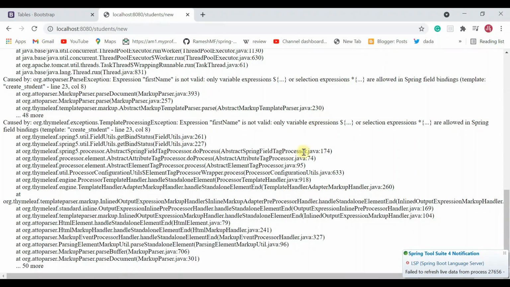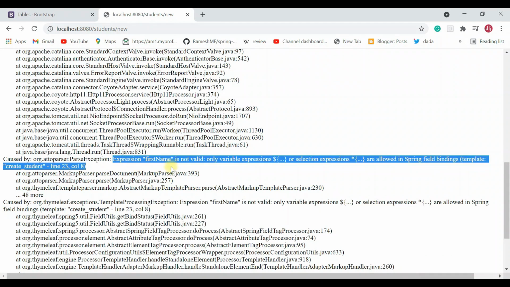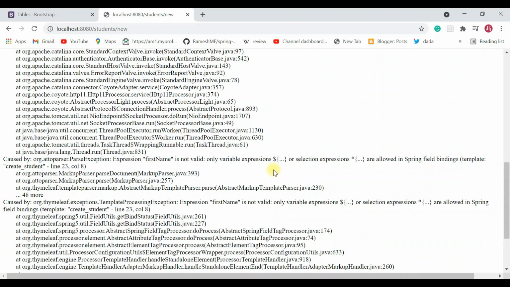Let me see what the issue is. Post name is not valid. Okay, yeah, so look here, the exception clearly mentions that we have used dollar and curly braces. Basically, in order to bind the input text, we have to use star curly braces. Okay, all right, let's head over to STS IDE and let's fix this issue.